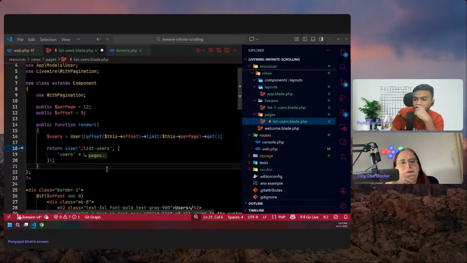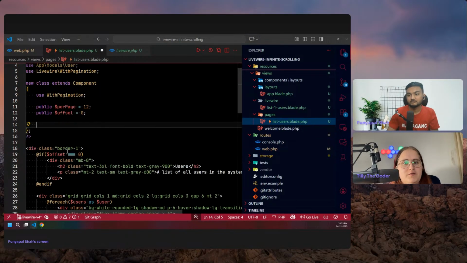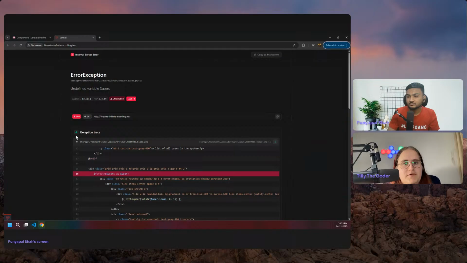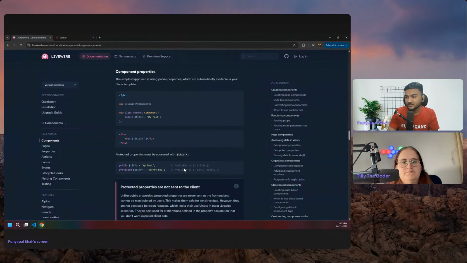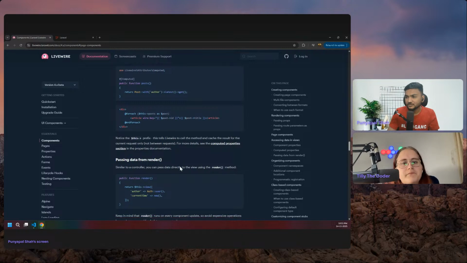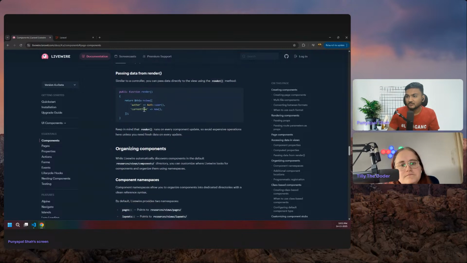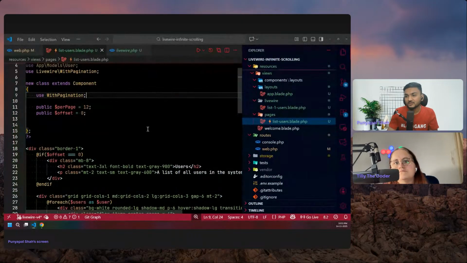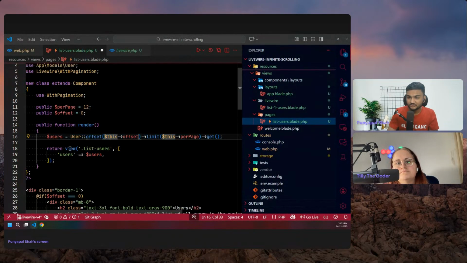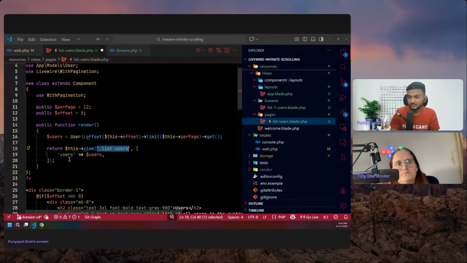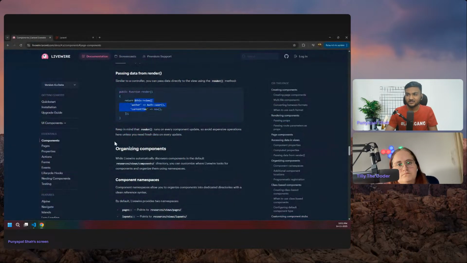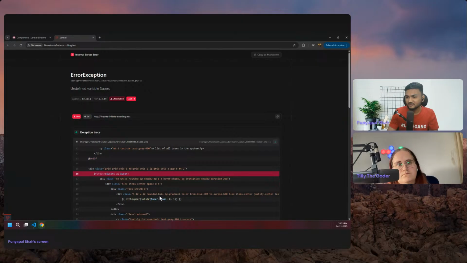We just need to mount in here. So you need to have a mounting function instead, because we're using Volt, aren't we? So we can get rid of that bit there. Now it will error out because the users isn't there, so we need to initialize that. Let's see what this says. Okay, render and this dot view. So we actually need to do this. Simple. So migration post process is good.